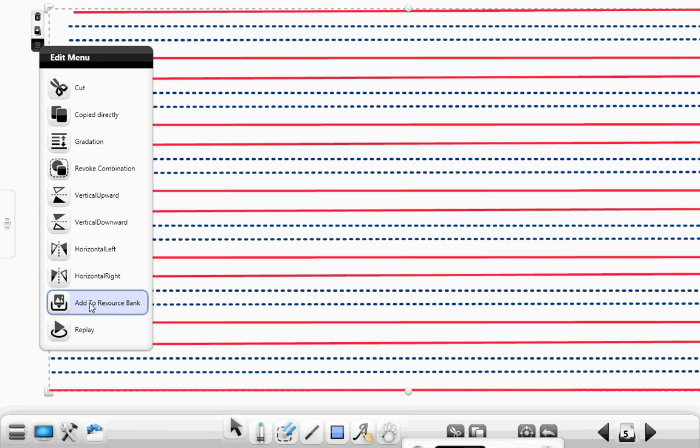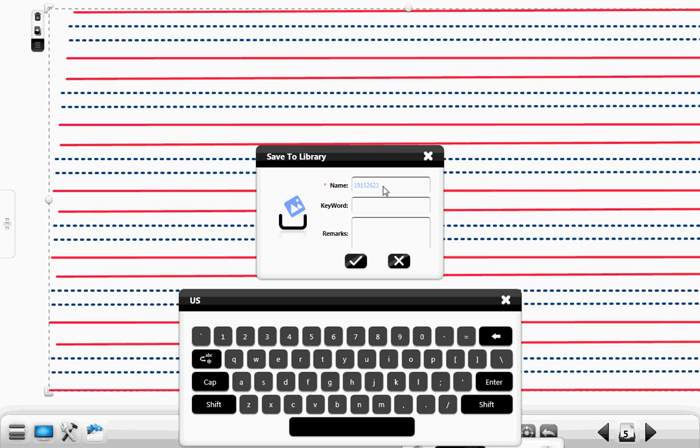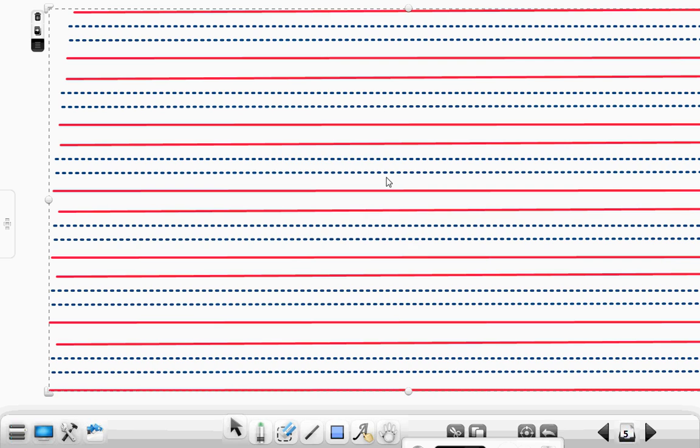If I hit add to resource bank, it's just going to ask me for a name, and I'm just going to hit the tick box there, and now it says I've saved it successfully.